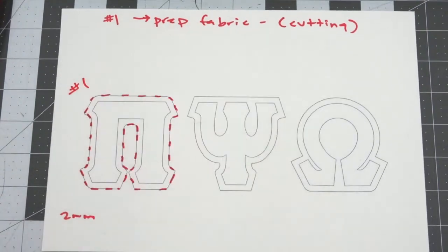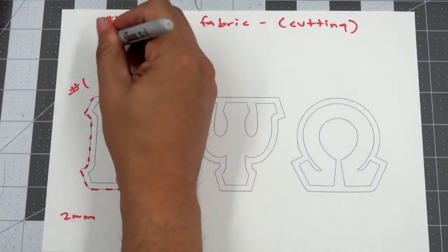So I'm going to place it on our fabric. This is the fabric that we want to use as our applique. Then I'm going to cut it. Then number two, let me find it. Number two is our placement stitch.